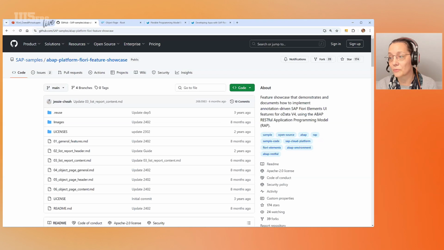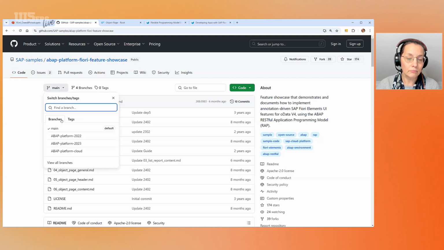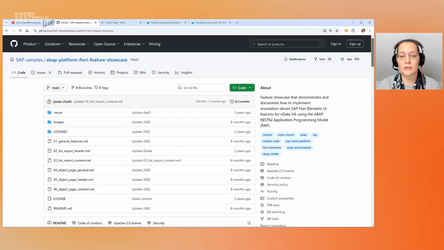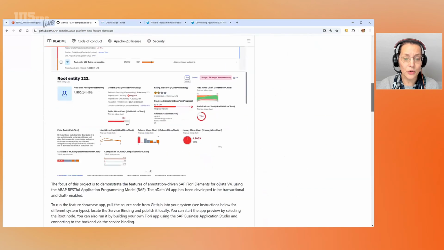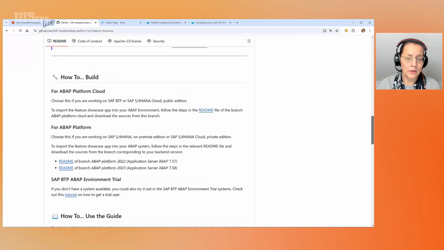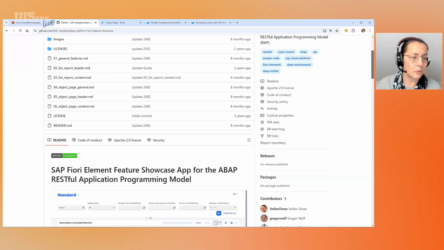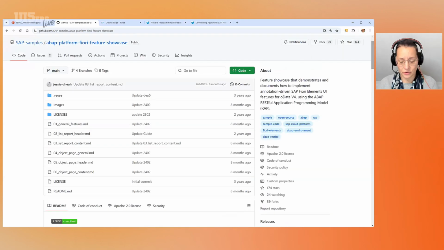I chose the one that is based on the ABAP RESTful application programming model, the RAP use case. And wherever you are in your environment, you can use that. And you have guidance on how to use it and what you get out of that showcase app. It provides an overview of what is available through the framework. The most common application structure that we have in our corporate world is you have a list with all sorts of items of one type, like a sales order, work order, or even employees. And then you have a next level of detail in the object page.